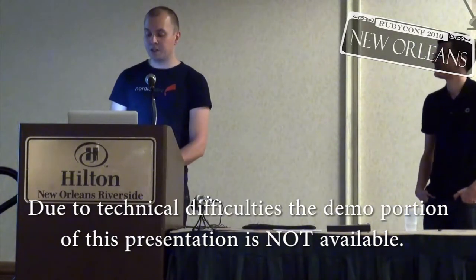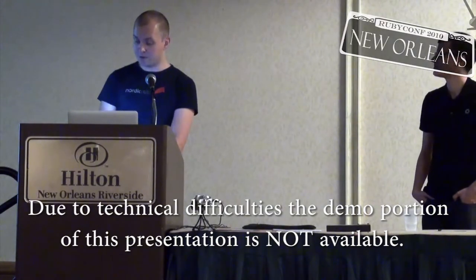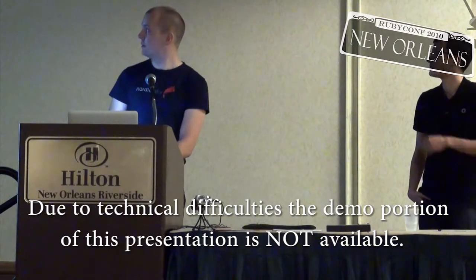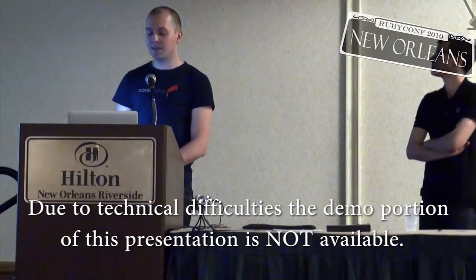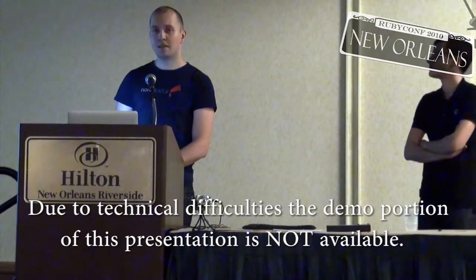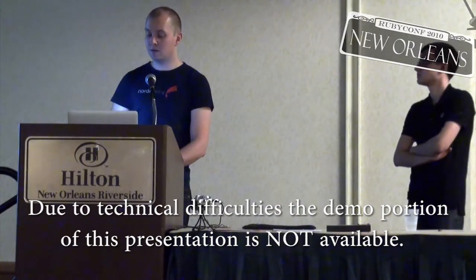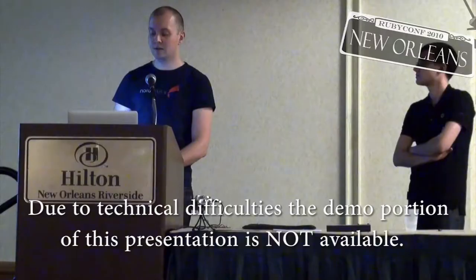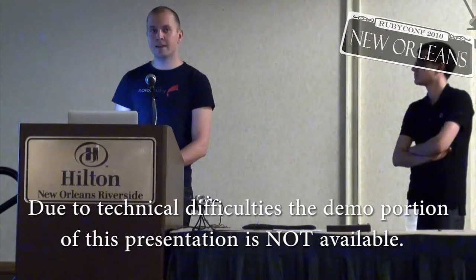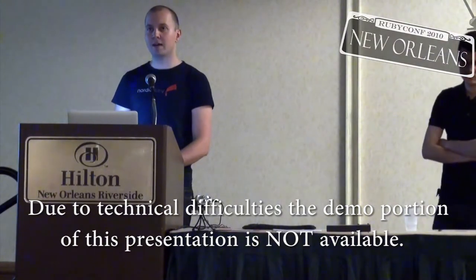And I've added another feature to test this. Let me get this up on the screen a bit. There we go. So this is the exact same feature, except that I've removed the steps that press the buttons. So if you compare it to the one above it, you'll see that I've removed this one, and I've removed this one. Other than that, it does exactly the same thing. But the important thing to notice about this one is that I've added the JavaScript tag here.